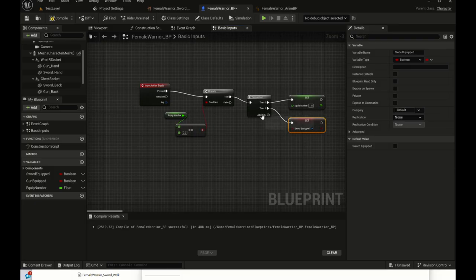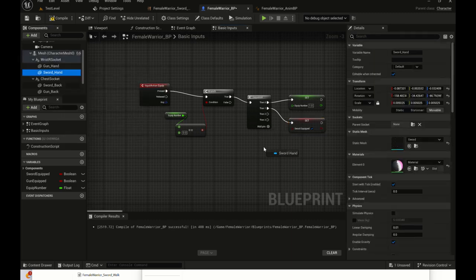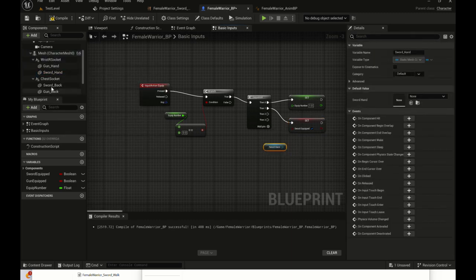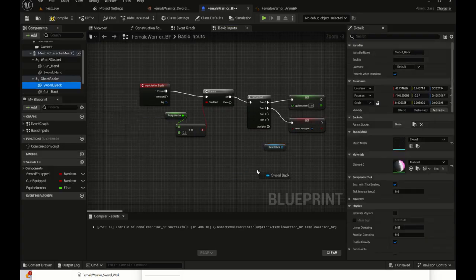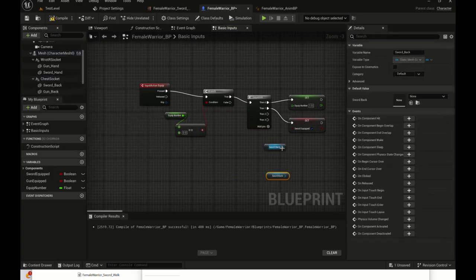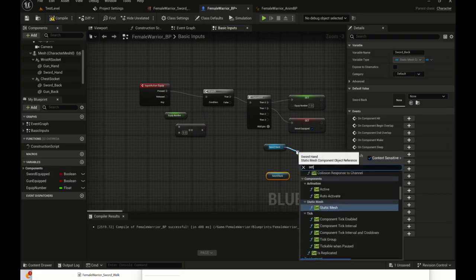Another thing that we want to do at this point is get the sword in hand and the sword in back. We want to set the visibility.